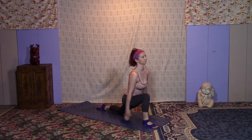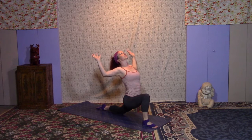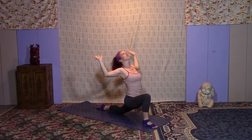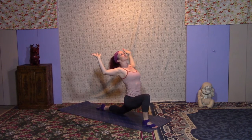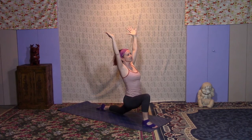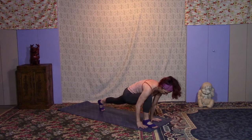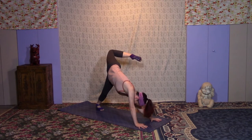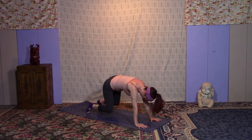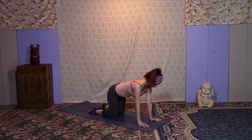This time, step that right foot forward into a low lunge and let the hips sink. On an inhale, lift up through the arms. Exhale, lean back as you cactus the arms — feel the shoulder blades coming towards each other, feel your heart open. You might gaze up if it's okay for the back of the neck. Inhale, lift up through the arms; exhale, hands down. Curl your back toes under, lift your left knee, and step all the way back to a three-legged dog as you stack the right hip open over the left. On an exhale, come back through your table pose, nice and neutral.